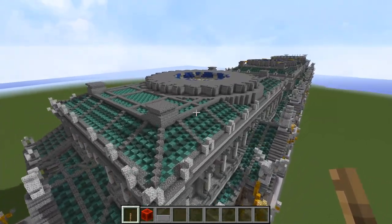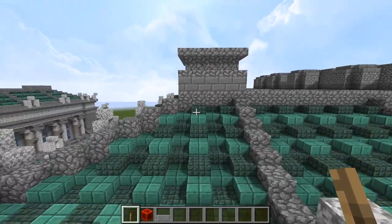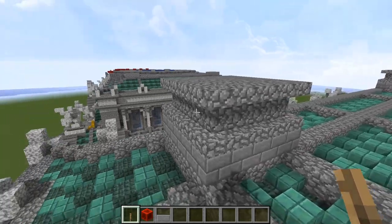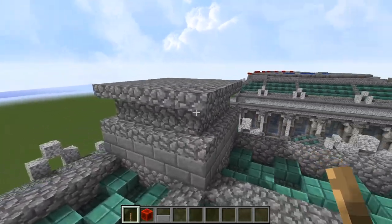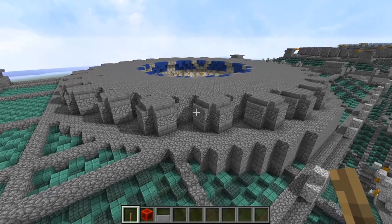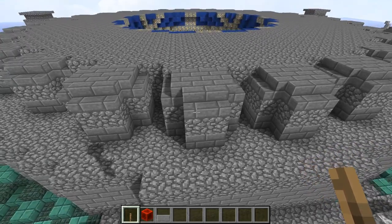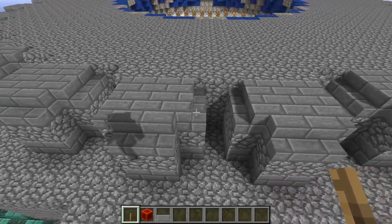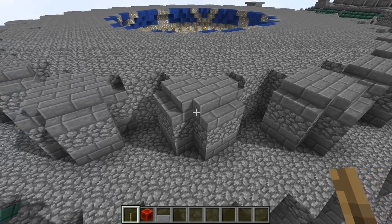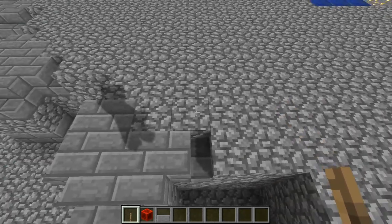I think once we get done with the interior of the dome in a couple of phases, we can make more rapid progress because a lot of the column stuff is going to be very repetitive. So over here, we want to have first right side up and then upside down cobblestone stairs, just sandwiched on top of each other to create this little carved out platform here, like so, in a big square, and just make four of those in total. Over here, on top of the column bases we just laid out, you then want to just stack up cobble and then stack up stone brick stairs facing inward, just like we did with the columns when we started. Now, in some sections, the stairs will cut into the cobble, and in other sections they won't, like right here they don't.